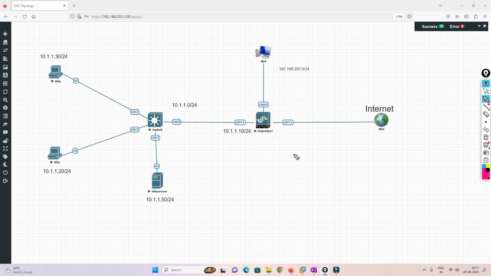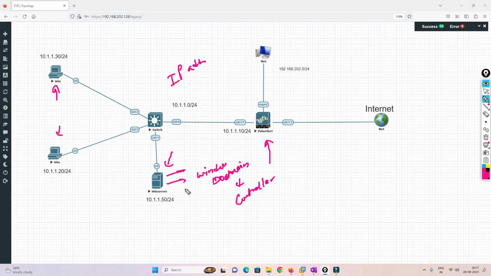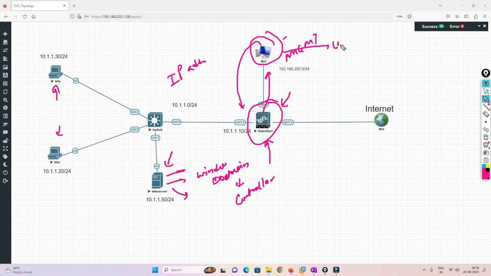So let's start configuring Palo Alto. I have already done the IP address configuration. I have already configured the IP addresses on all the devices. Also I have made this Windows server into a domain controller. If you want to see how to convert a Windows server to a domain controller, there are a lot of videos on YouTube. You can go and watch that. After that I'll be creating a username and how to give privileges, all those things I'll be covering. Even the IP addressing on the Palo Alto Firewall has already been completed, and this will be the management interface from where we are going to manage the Palo Alto Firewall, which is nothing but our local PC.